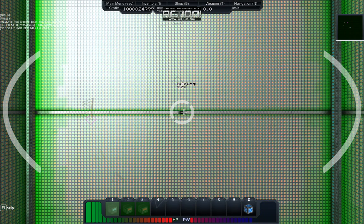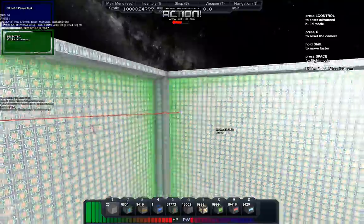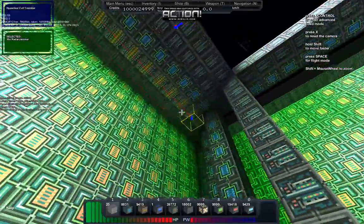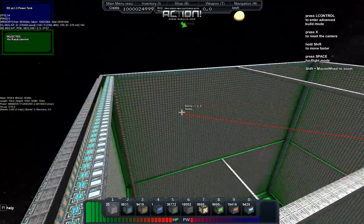We're going to have to layer in a bunch more power blocks. I wanted to give you a little sort of skeleton view of what it's going to be, and show you that I'm putting everything in pretty much the same way — power, thrusters, jammers, cloakers. It's all just layered in there.